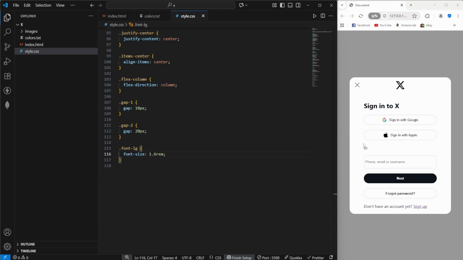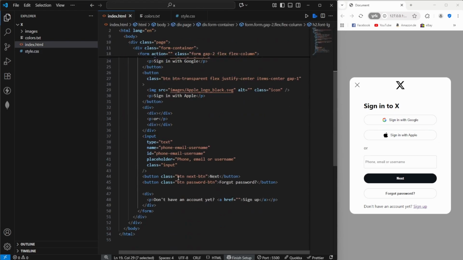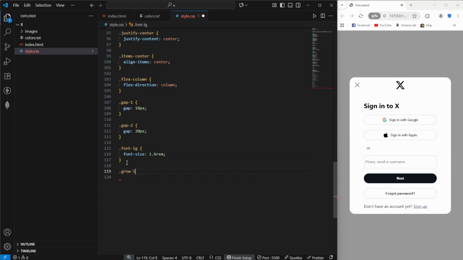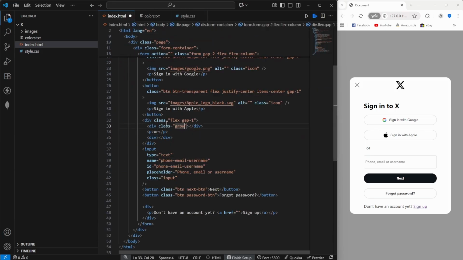So we can go ahead and give this one a class. Where is it? This one should have a class of flex and a gap of maybe 1. And now you really have to think about it like this. This one is a container. This one is to the left. This one is a container. This one is to the right. If they are able to take up all of the available space, let me show you. We are going to create .grow-1. This makes it a little bit easier. Flex-grow of 1. We are going to use class grow-1 for that one, and we will also use grow-1 for that one. So basically both of the divs are invisible, but they take up all of the available space.